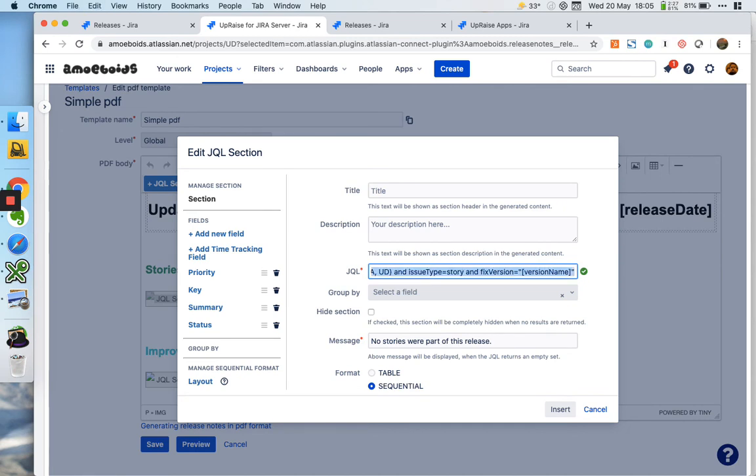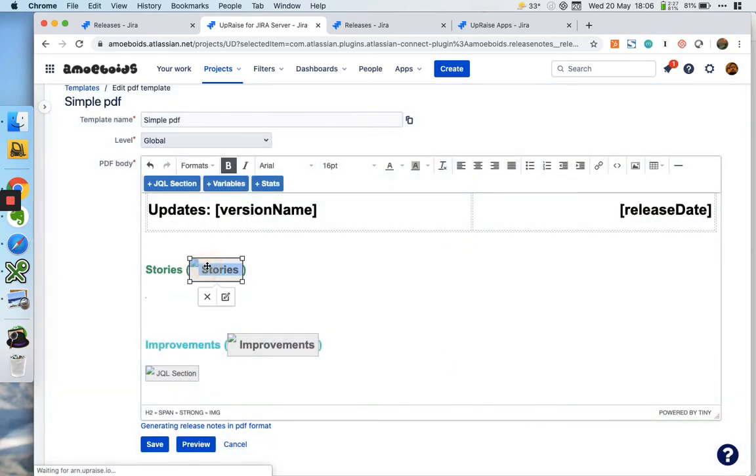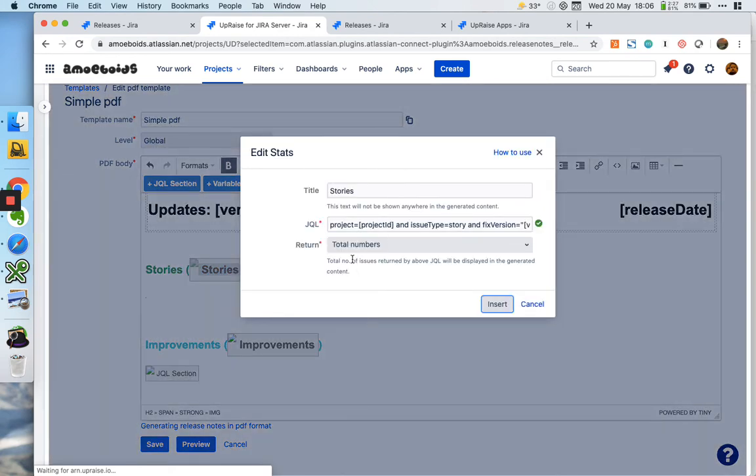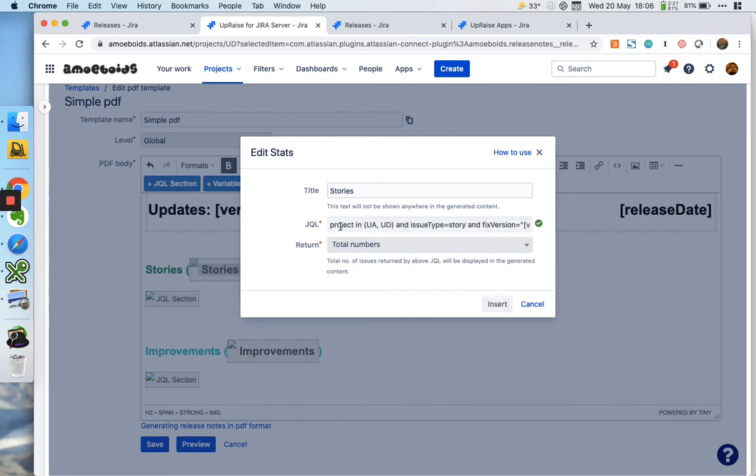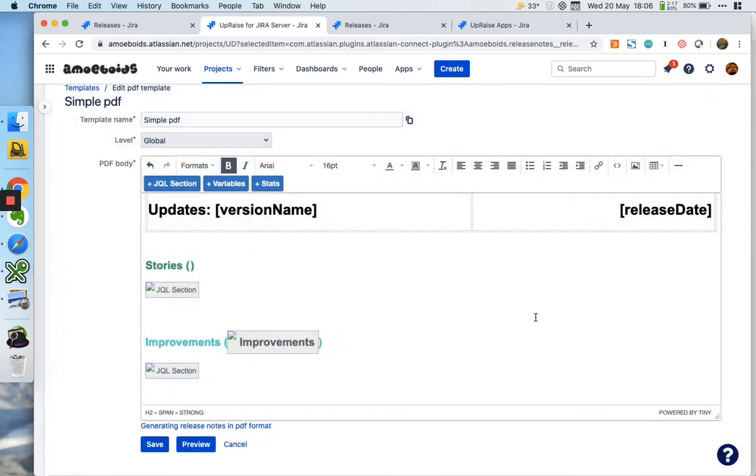Now let's go ahead and change this. So I'll just copy this JQL, click on insert, and I also want to update the stats part so that it reflects the correct JQL that we are using below. Don't worry about the stats yet. I haven't really created a video for stats, but I'll be doing that in the next week or so.